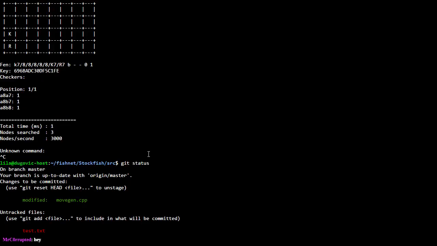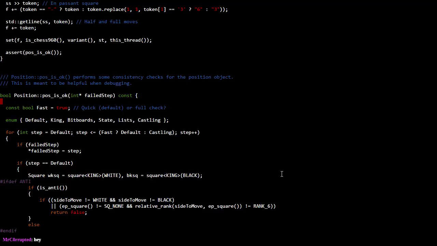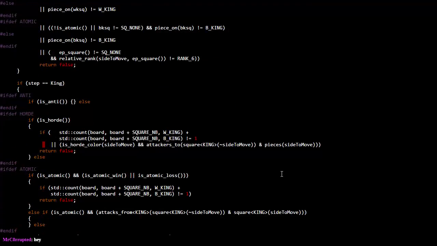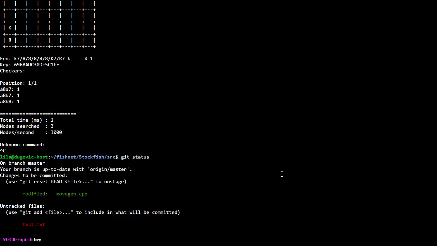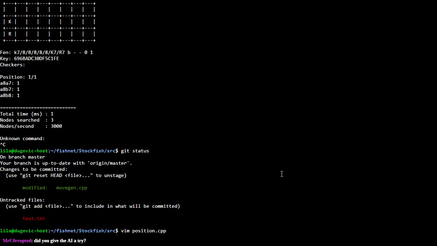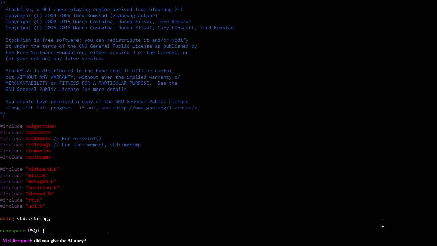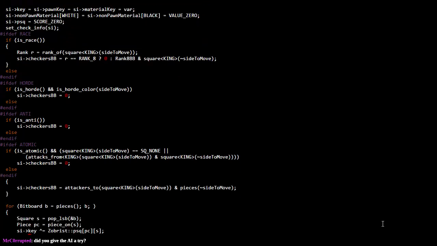So I'm going to look at position.cpp. It's got a method position is okay. And somewhere in here we define where our checks are. Where'd it go? Check. Check has got to be defined here somewhere. Checkers BB. Yep, there you are. Okay, so this is where it's defined. That's few enough things that that gives me some confidence I can just manually figure this out. So for atomic, if not, do all this stuff. I see now.